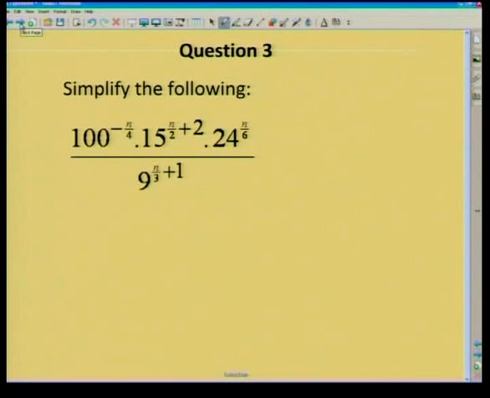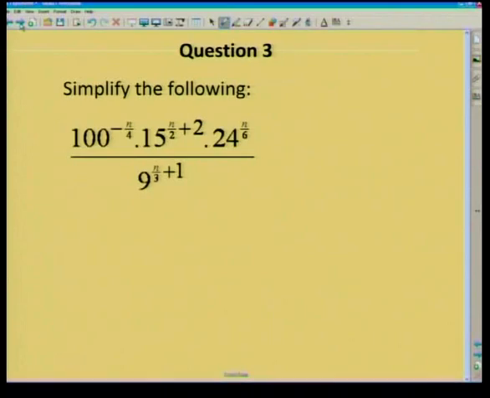Now you can see this next question, I've made it a little bit more complicated than it was on the first one. And you can see that this is going to take a little bit more of your priming activities. So let's go and look at it. We've got 100. Now yes, 100 is equal to 10 squared. But 10 is not a prime, so the object of the exercise is, if possible, to write it as the product of primes. So we take the 100 and we say 2 would divide into it 50, 2 would divide into that 25, 5 would go into that 5, and 5 would go into that 1.